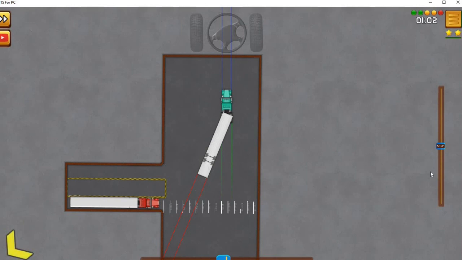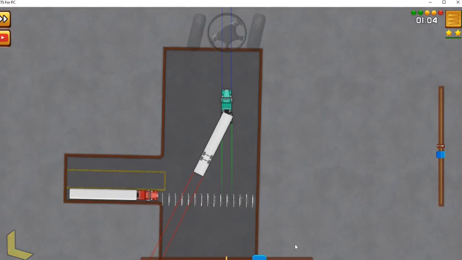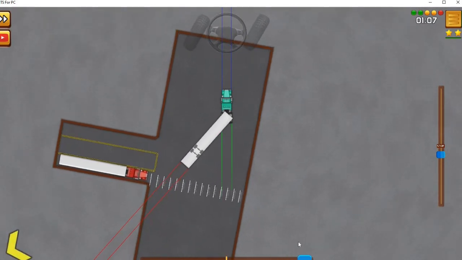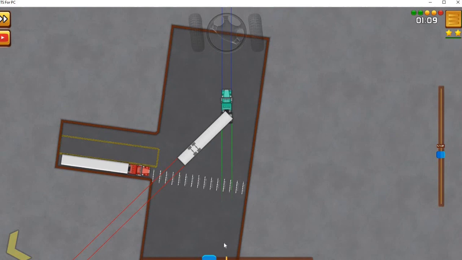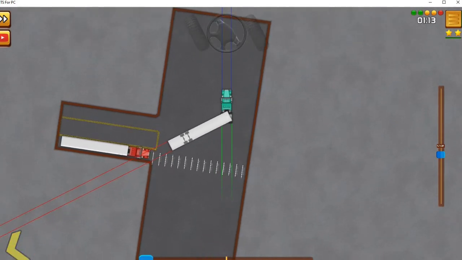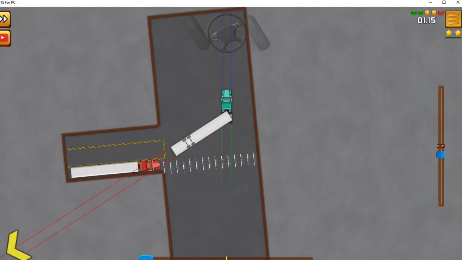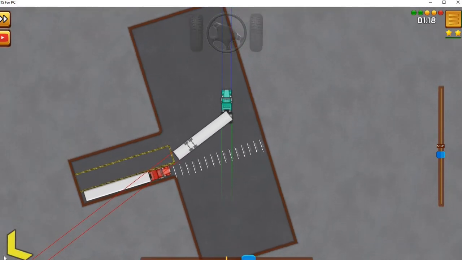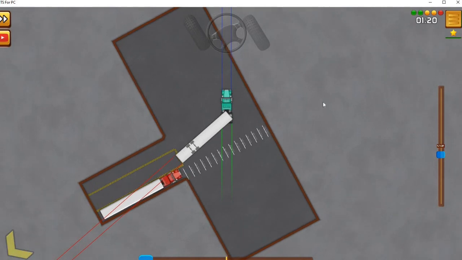And now all I'm going to do is back up. I'm going to put a little right on it so that the jackknife turns a little bit faster before I hit my neighbor there. And then I'm going to follow that jackknife around. That's it. That's all backing is. That wasn't the most perfect backing job I've ever done in my life, but that's okay. It'll make it in the spot, though. That's a love spot. You see how wide that is?